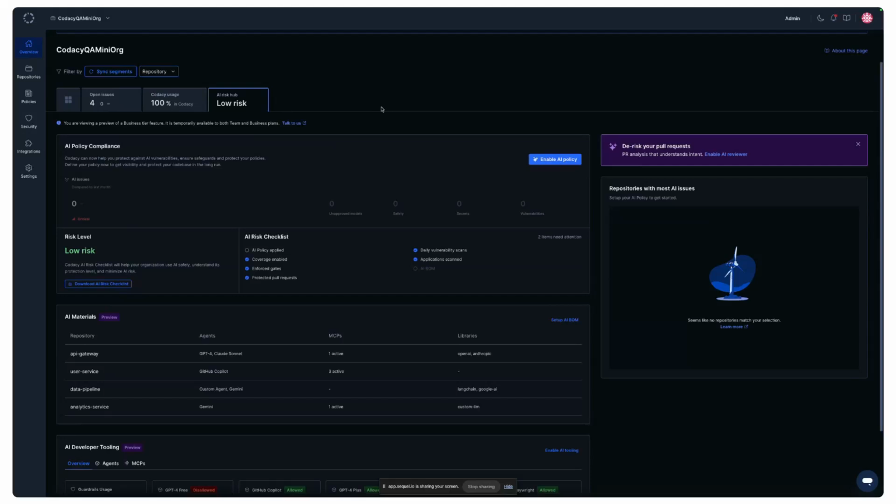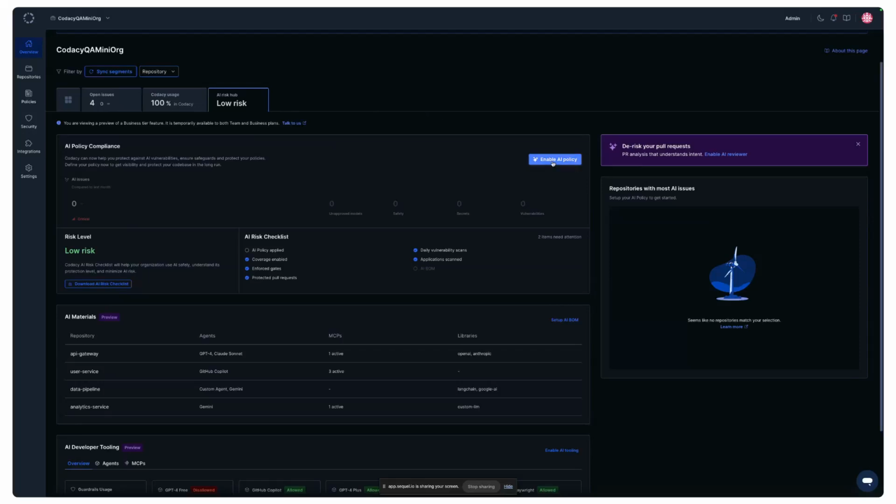It has only a single repository, and on our new AI Risk Hub, we allow you to set up what we call an AI policy, which is basically a coding standard that is created by us and helps you specify rules that are especially useful when you are using AI to code with.